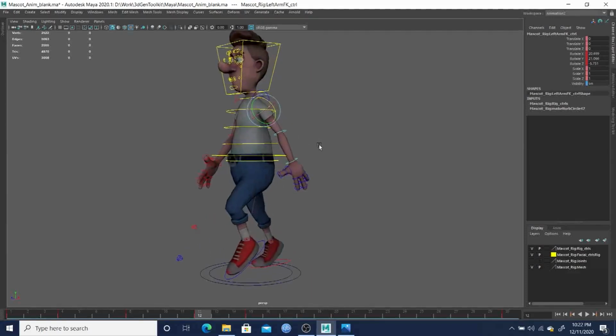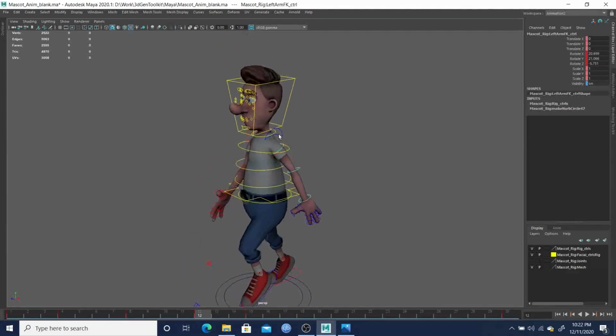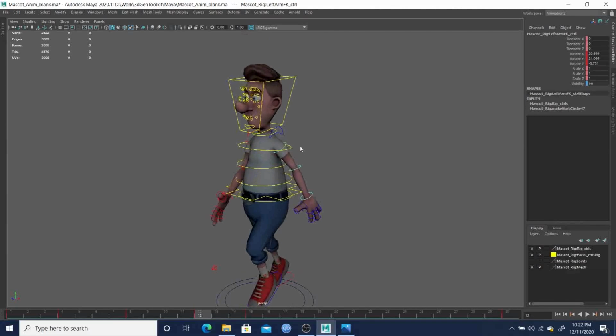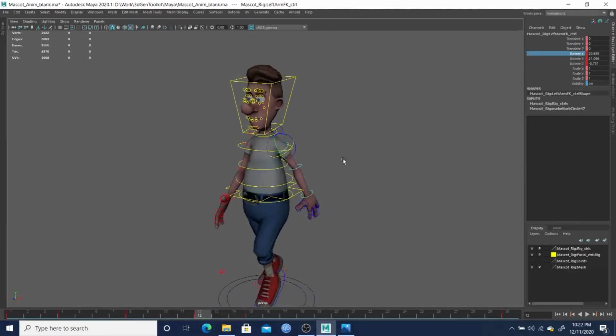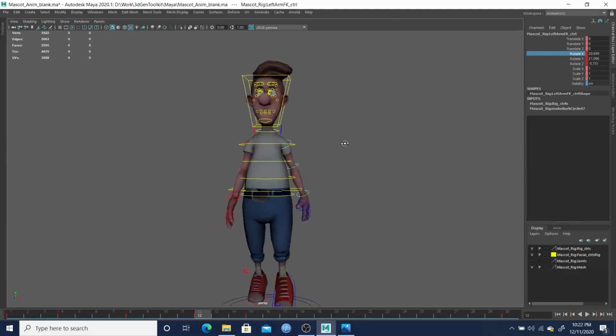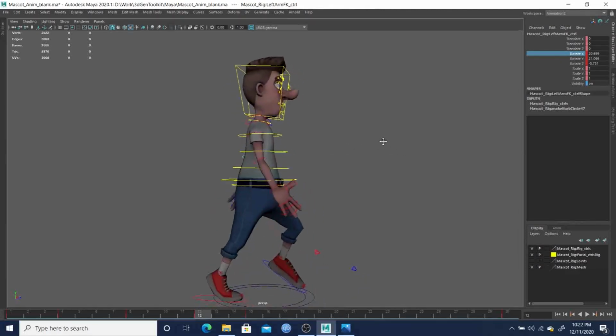And I know I probably haven't mentioned this, but if you select an axis that you want to work in, so say you want just to work in the y-axis, if you select the y-axis, you can middle mouse drag and you'll stay in that axis. Okay, so if you want to be just in X, you select the x-axis, or you can actually go to the channel box and make those selections as well.